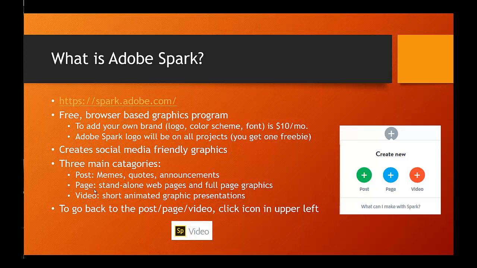The other ones, pages, are standalone web pages and full page graphics. It's hard to describe this adequately because this is the best of the three categories. It's a long scrolling animated web page, and it allows you to put a lot of content of many different kinds, whether that's text, whether that's images, whether that's YouTube videos, onto your page.